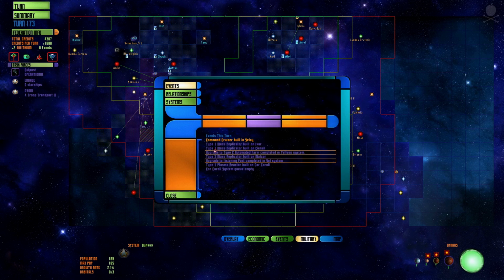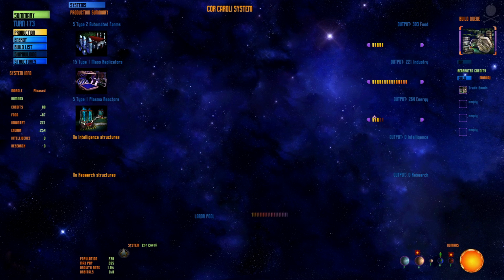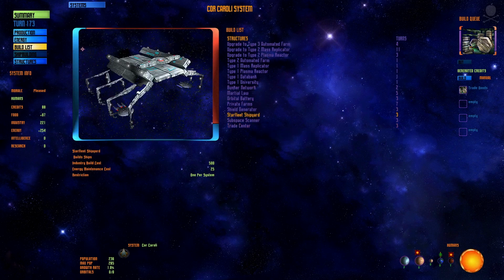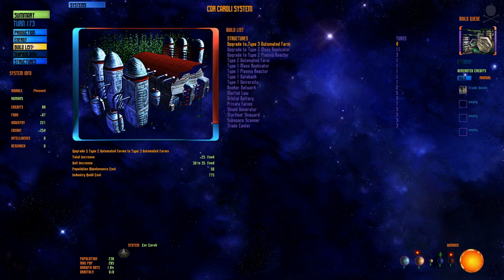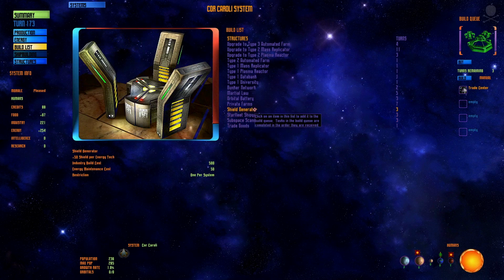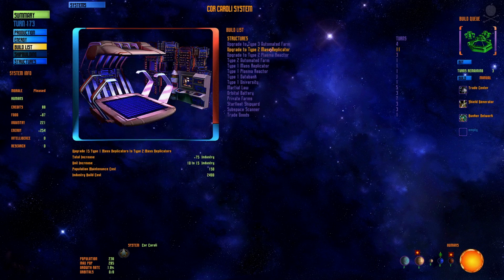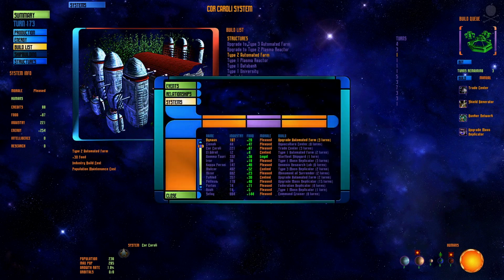Okay, so. Empty listening post. Let's focus on this then. I have a lot of spare energy. Yeah, a lot of spare energy. Trade Center. Shield Generator that protects against invasion should there be one. So it's good to have. Bunker Network is very good to defend in case of invasion again. And then I think you can focus on improving production efficiency there. It's a very backwards system still.